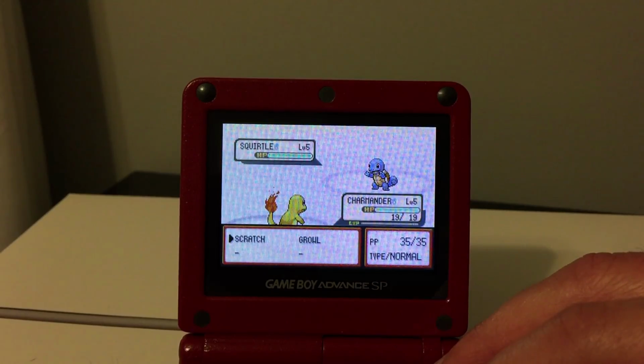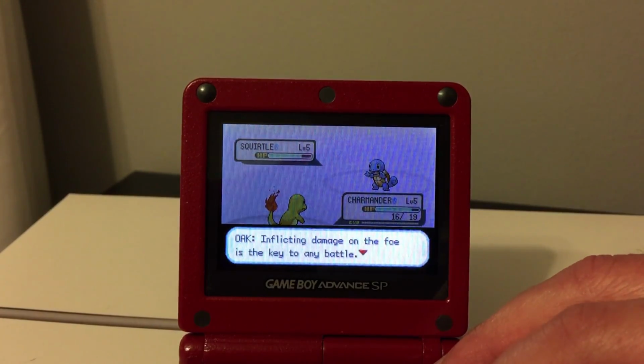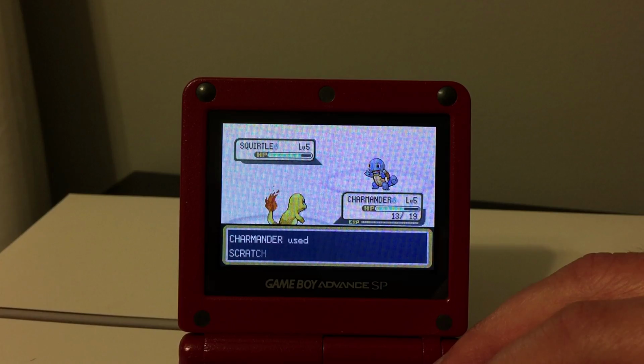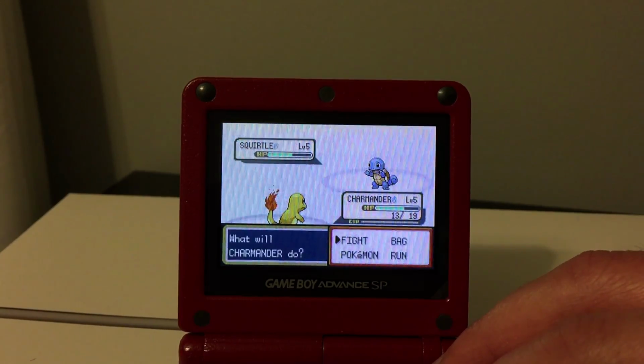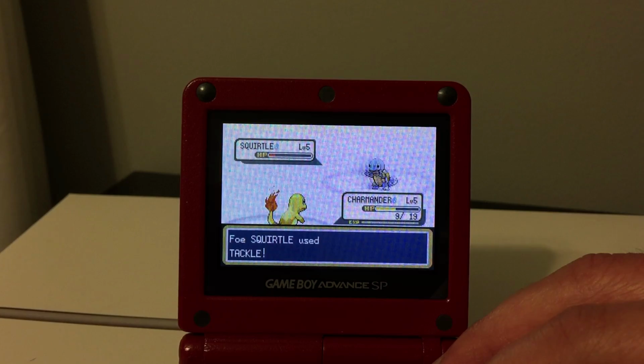Let's just use my shiny Charmander. Oh, he's faster. But it looks like we're doing pretty good damage. Oh yeah, for sure. Oh, wait. Speed tie. It's a speed tie, but it's every two turns. I thought it was every other turn. Am I an idiot? Probably.